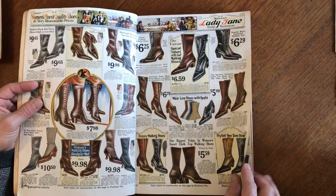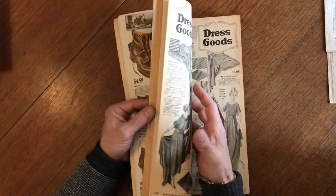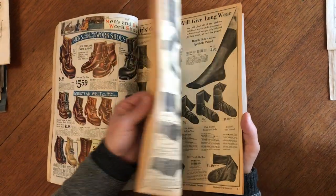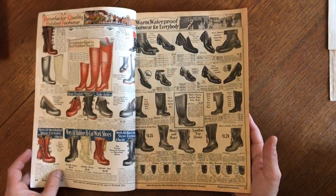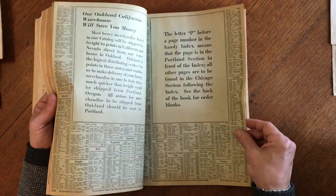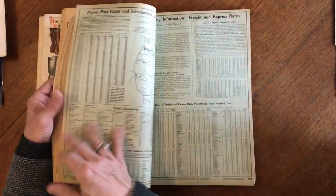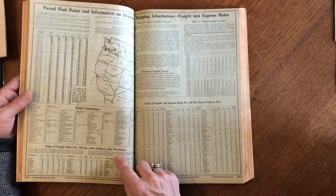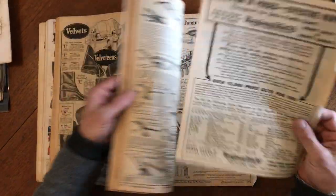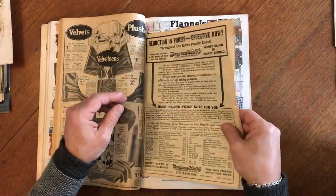It's got color plates scattered throughout. It appears that someone, towards the beginning of the book, like in the 130-ish range, has removed some pages out of it — no doubt probably tore them out to hang them up or possibly to place an order. But at any rate, the catalog still has hundreds of these pages of all the various products. Here's the index — it's like a phone book, really. It's staggering. Here are the postal rates for Portland, shipping and you name it — it's in here, from farm products. And this actually is an insert for a reduction in prices on some of these, evidently. It's like a little handbill that's laid in.